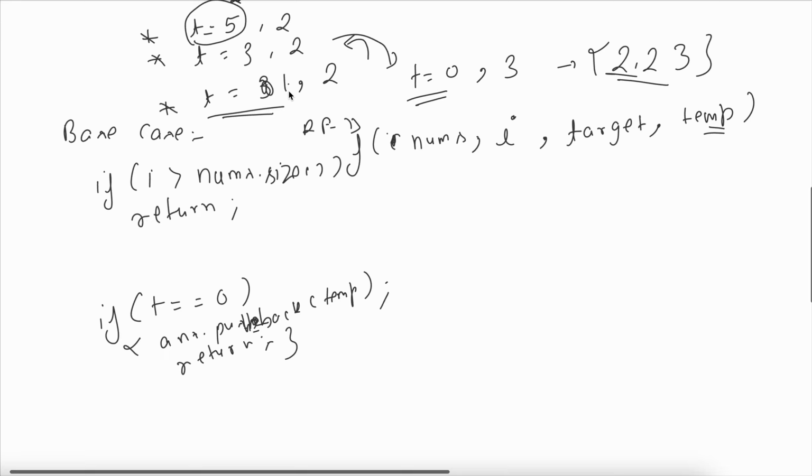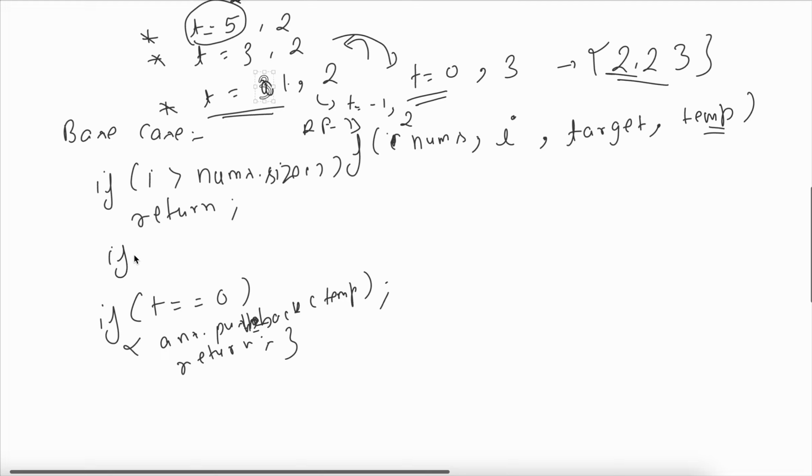How have I decided that this sequence won't work? I have chosen, now my target is 1 minus 1, so my target is minus 1 and our current index is 2. When our target is negative, of course we know that we cannot make negative integers from a list of positive integers. So I will return from here also.